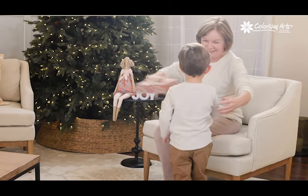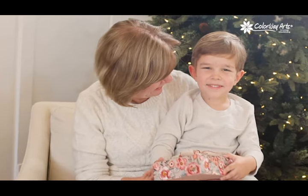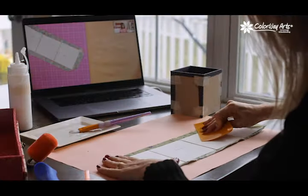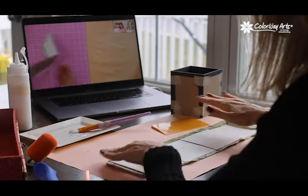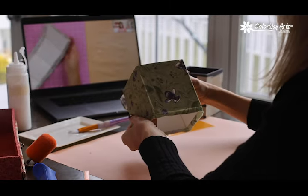Life is too short to not have fun crafting, right, and creating amazing memories for you and for your loved ones. So start making these unique gifts — feel inspired and appreciated and very proud of your creations. I know how good it feels to be creative and to say 'I made it.' At Colouray Arts we care about you and your family, so our projects are easy to make with your favorite fabrics, and you can express your care for your loved ones giving them special gifts to be remembered for years to come.